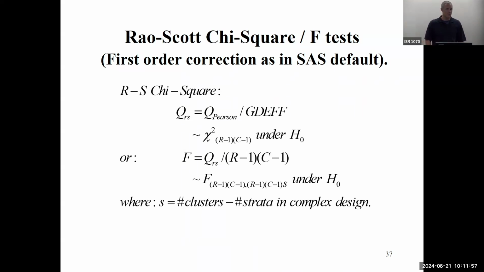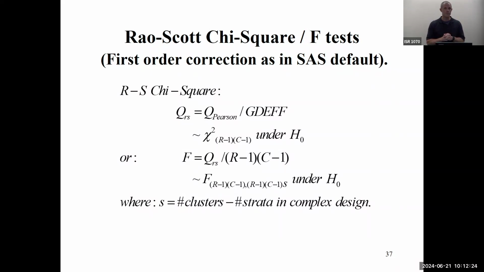This is the essential information, but there are some additional adjustments that lead to those decimal values. If anybody's interested in the exact technical calculation, this comes from our theoretical class on analysis of complex survey data. I'm more than happy to share those notes with you, but it's a little bit beyond where we want to go with this particular class. So Jupiter, if you'd like to see those, just send me an email and I'll send those to you. It's about a 3-page proof. So just take my word that that leads to decimal degrees of freedom.